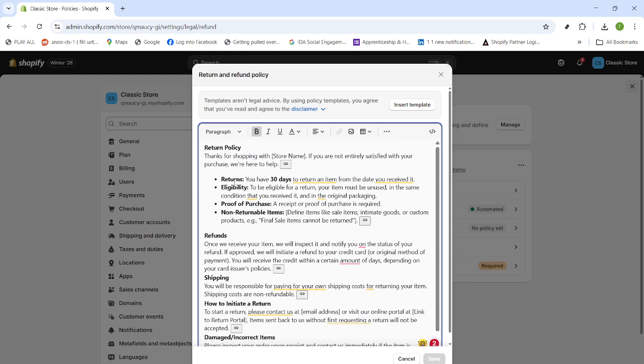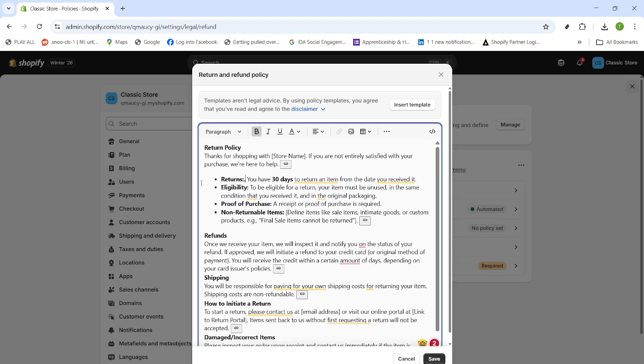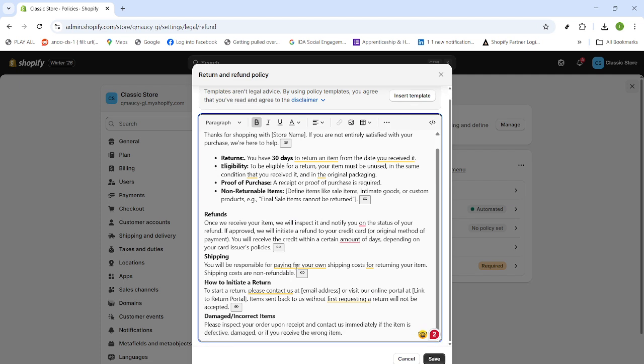Keep it clear and specific. Outline the return window, like 30 days from delivery, and define item condition requirements, such as unworn, unwashed, and in original packaging. Explain what proof is required, for example, an order number or receipt. Clarify who pays for return shipping and whether you offer prepaid labels, store credit, exchanges, or refunds to the original payment method. Note typical processing time so customers know when to expect updates or funds.